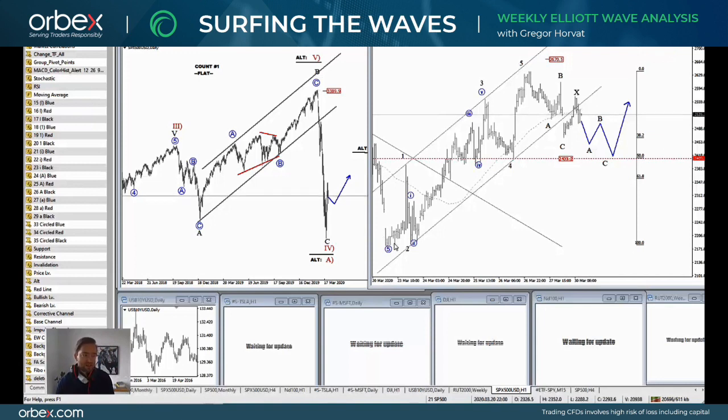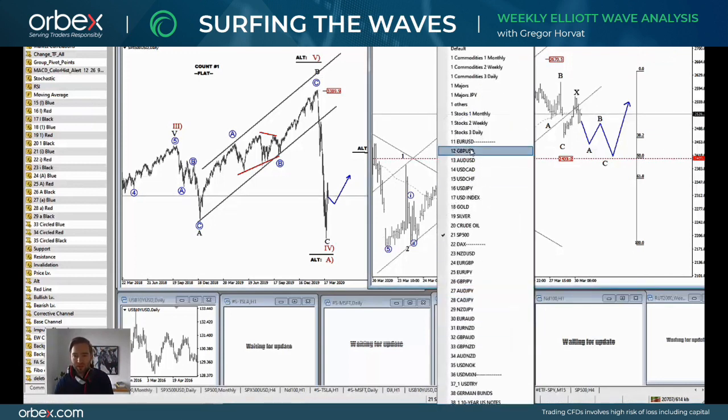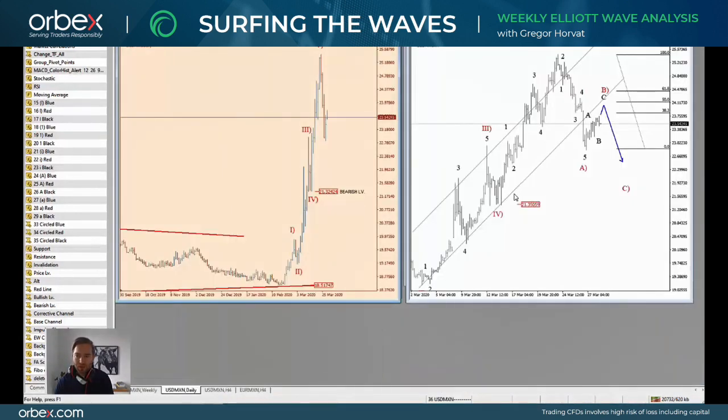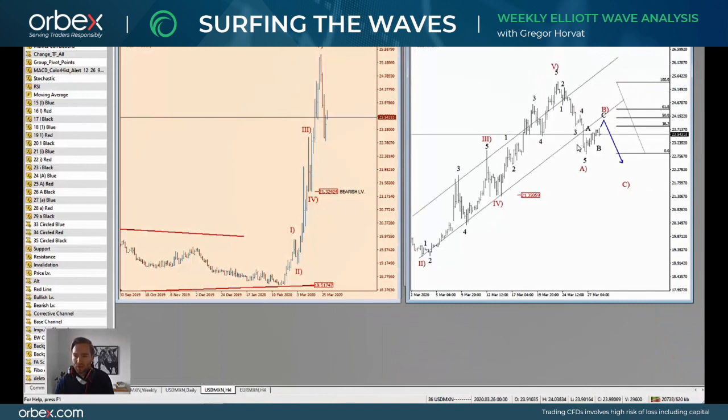At the same time, if the S&P 500 would really see a bounce here, then watch out for dollar Mexican peso. This one is sometimes a very good indication of risk-on, risk-off sentiment, and we have seen a very nice drop here on dollar Mexican peso, meaning that a new, at least corrective, pullback can be in the cards. You have 5 waves down here, actually below this impulse channel, meaning that wave 5 is done here and that you are now reversing. So watch out for this third leg drop, which could be the case when stocks again find a support.